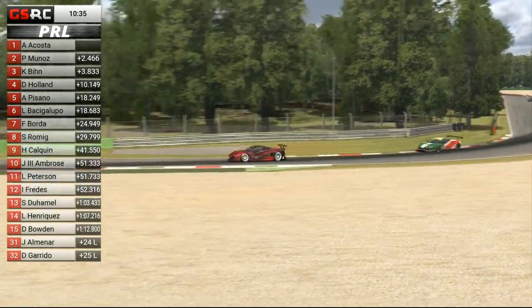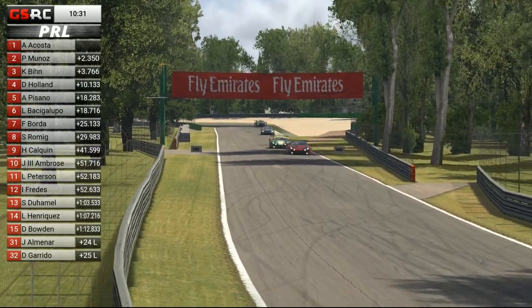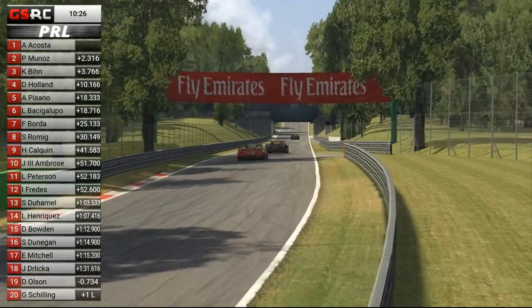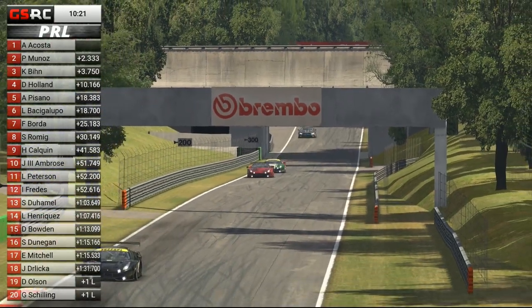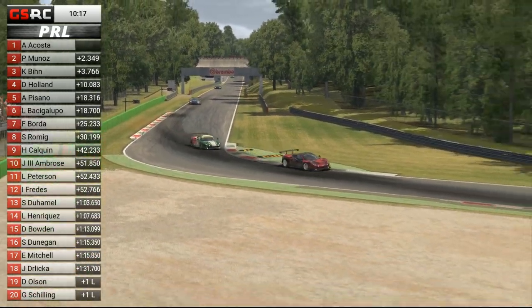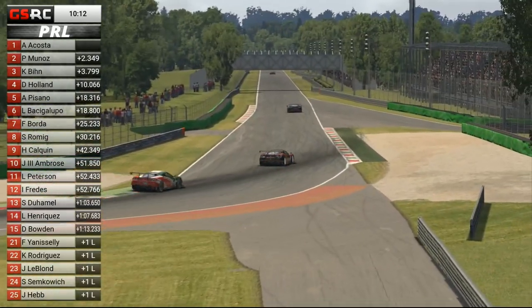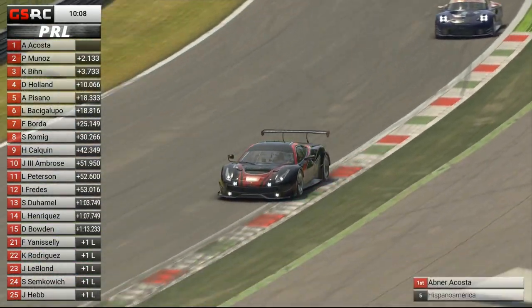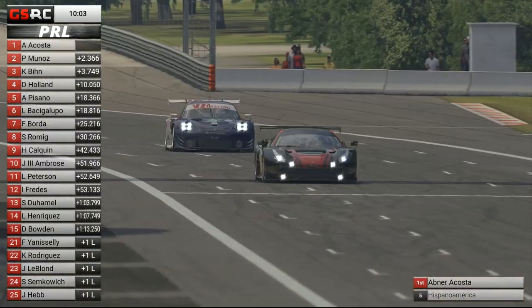If someone like Bassagalupo starts wondering, hey mate, maybe I should be the car in second on the final lap. I don't think Munoz has an opportunity to size him up right now, because if Acosta's worried about fuel, it's not looking like it. He's got a 2.3 second gap. Munoz been losing time on him, and I haven't seen Acosta show signs of trying to lift and coast or ease his pace up at all.